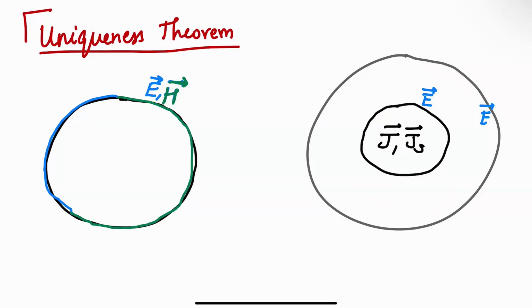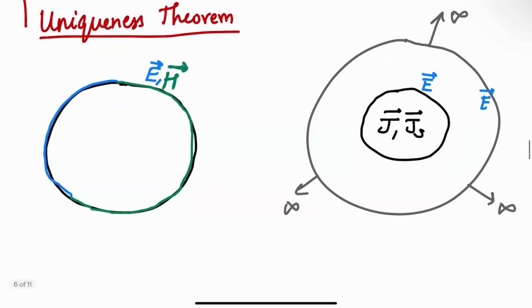Then what I can do is send this outer shell to infinity in all directions. Later we'll see that when you do this, the electric and magnetic fields at the surface should go to zero. That's called the radiation boundary condition, which we'll see later. It's reasonable to expect that when I have sources in this region, which are finite in extent, the fields decay as you propagate further and further away, and at infinity, they go to zero. So when I send that outer boundary to infinity, I know that the fields there go to zero, which means it's determined.